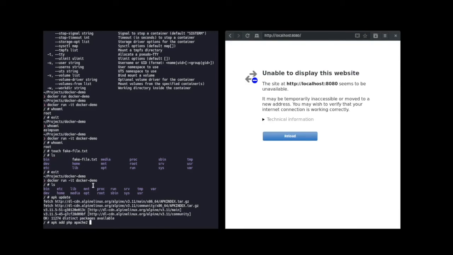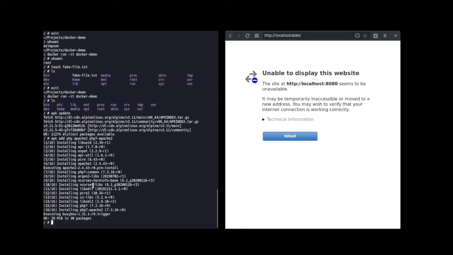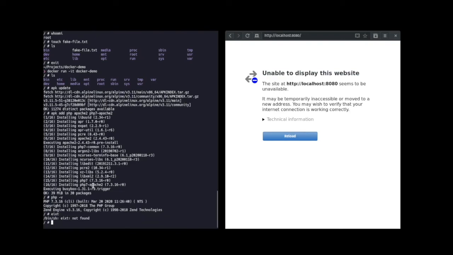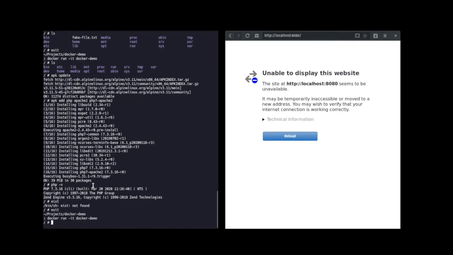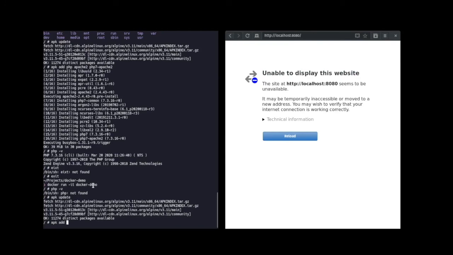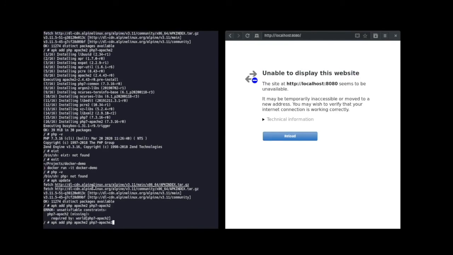And now the other thing we need for our application is a way for Apache to understand PHP files, because by default Apache doesn't understand anything other than HTML, which is fine. That's what it's doing. That's its job. But I know that there's another package called PHP Apache 2. Okay, so we can run this. It installs our packages, and now we can do this, and we can see that we have PHP 7.3.16 installed. Now, if I were to exit this and then run this again and do this, PHP is not found, right? So we do need to run these commands here to get things working.